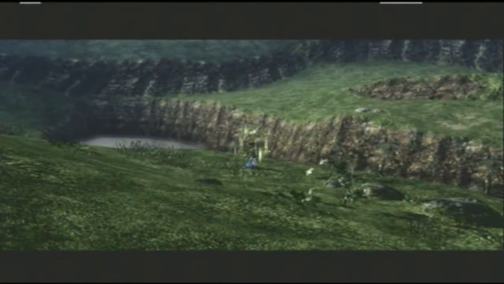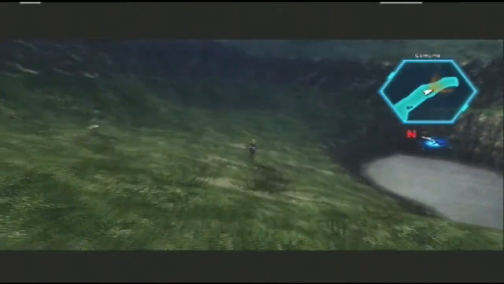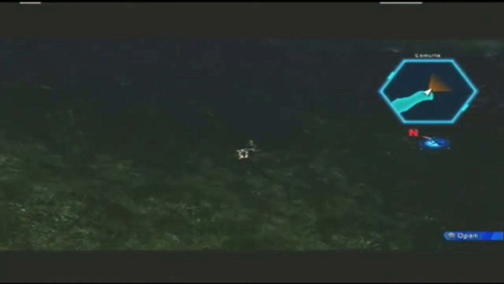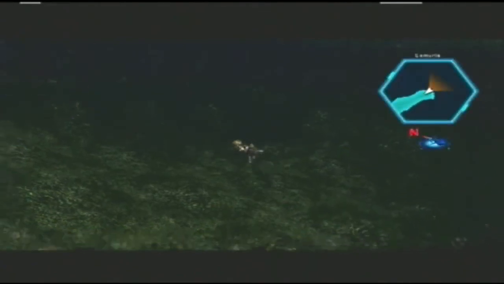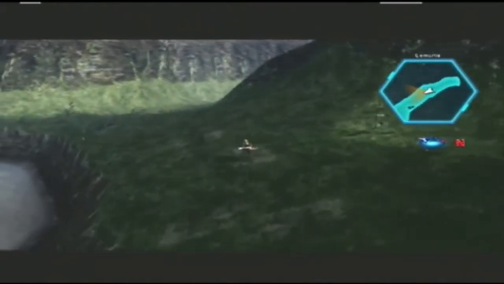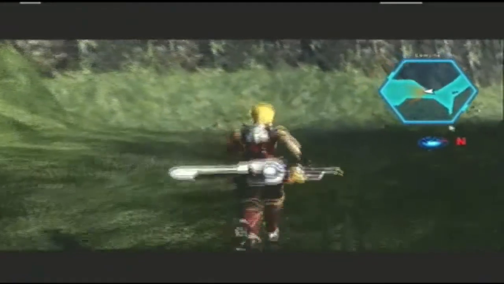We can use this. I was hoping for some white rice or wild rice or whatever it is, but I don't know. I fired him. Alright. The fire sword or flame sword or whatever it is, that will actually come in kind of useful later on, so.